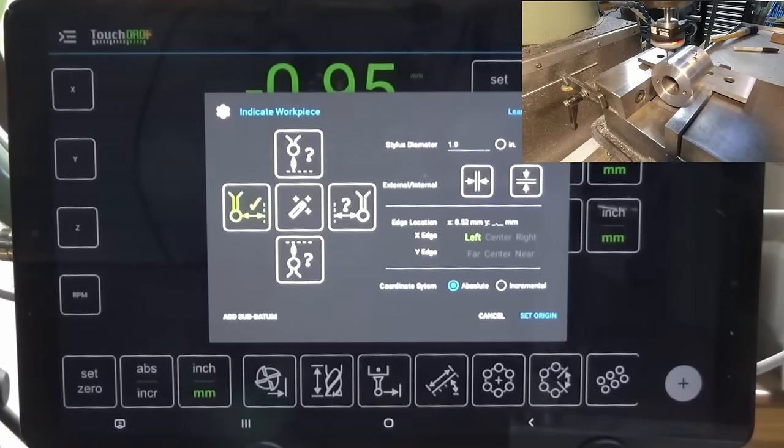So let's use the magic wand button. Now, what we do is we touch off in four directions. So I'm going to touch off toward the front first. So one, two, three. Then I'm going to go to the back, and I don't need to change anything on the screen if you're using the magic wand button. One, two, three. Now we're going to go left and right.